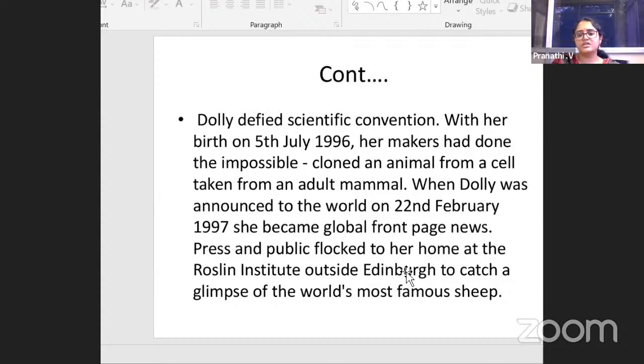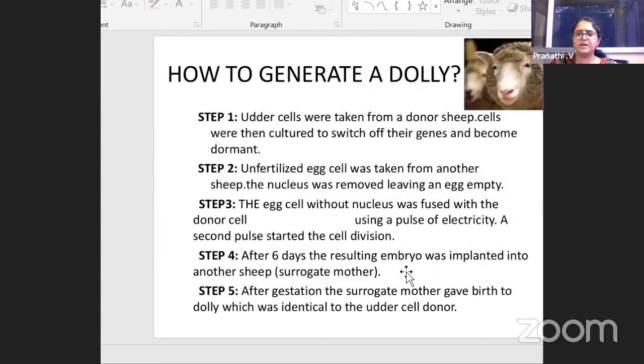So finally, Dolly was one such sheep that was produced as a clone, and unfortunately, after some time, died. So how was it that they could create Dolly? Cells were taken from the udder of a sheep and cultured, and to culture them, some of their genes were made silent, or switched off as it is known. Then an unfertilized egg cell was taken and they removed the nucleus from the egg cell.